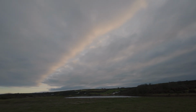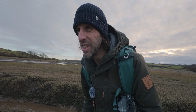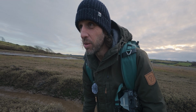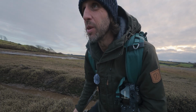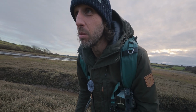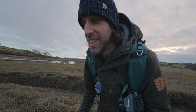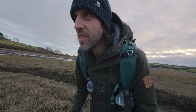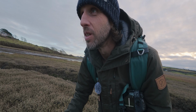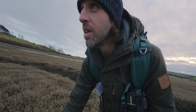So I'm trying to be really quiet here because I've just seen the egret, but below the bank there's quite a few. I'm not sure if they're ducks, can't really see from here, but I'm just trying to get a little bit closer to them without disturbing them, because I think it's quite an interesting little scene. I don't want to go any closer, I think it's moving now. Let's just stay here. Okay.